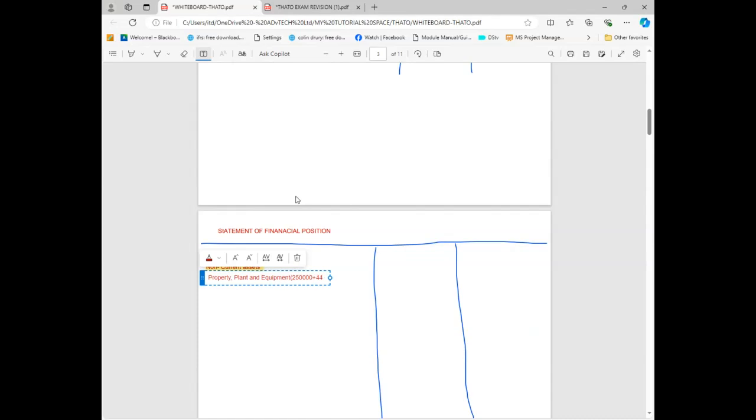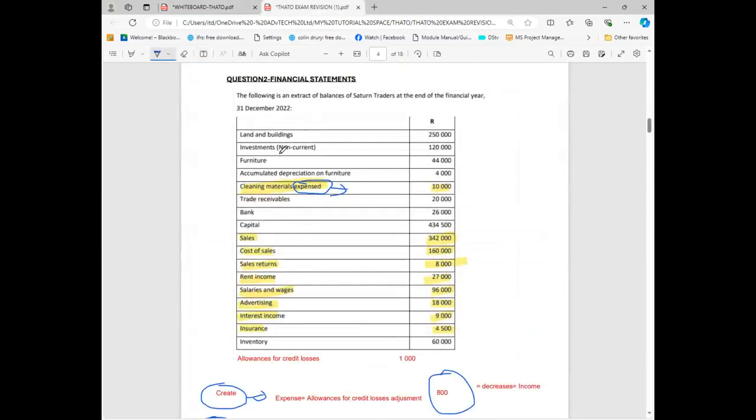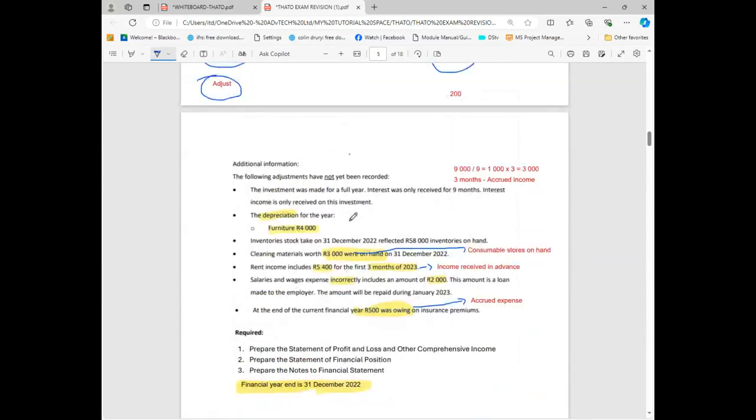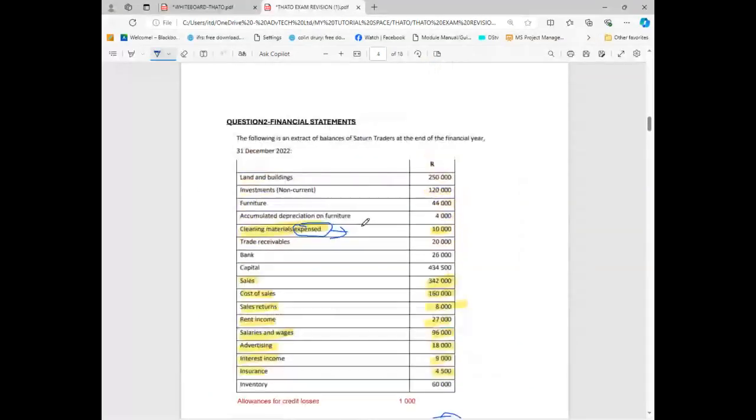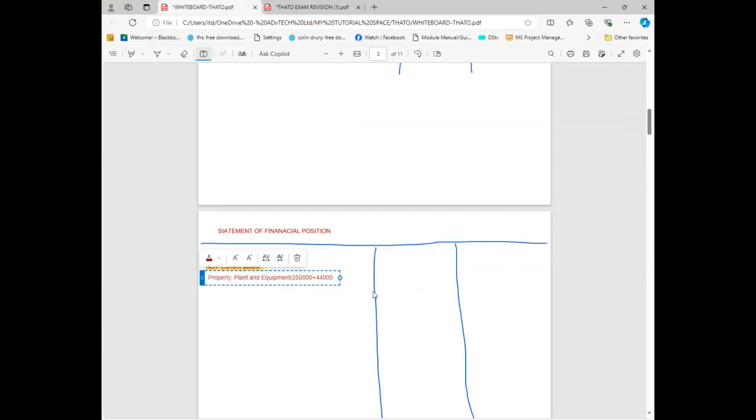Let's check another one. If we have not this one, not investment, we didn't buy anything new then, nothing. So we just have to minus this one. We take these two, we add them together. We add this one, and we less this one. Accumulated depreciation, how much is it? 4,000. Yes, sir. You minus 4,000.